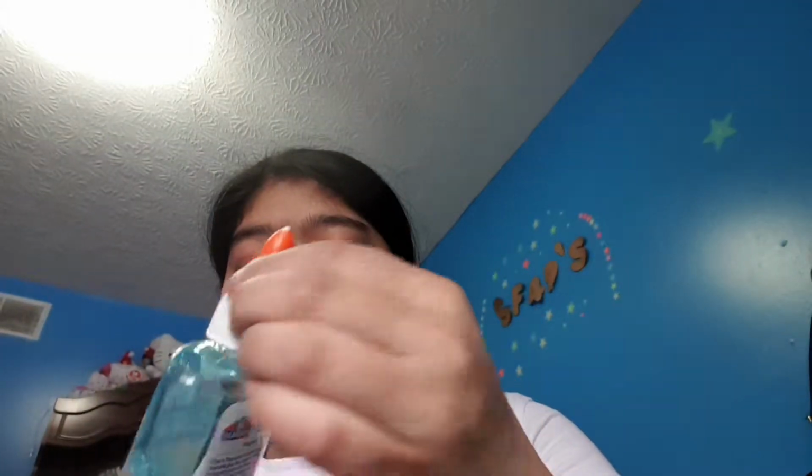Make sure you get all of the glue out, because it's a waste of money if you just throw it away. If there's still glue in the bottle, try to squeeze it all out. But if it doesn't all come out, just tip the bottle over and let it sit for a couple of seconds and let it drizzle all the way to the top, and then you can take some more out.